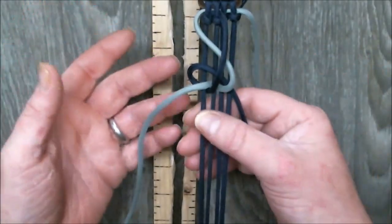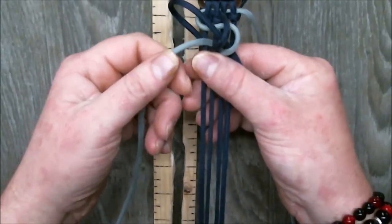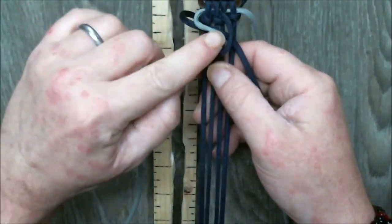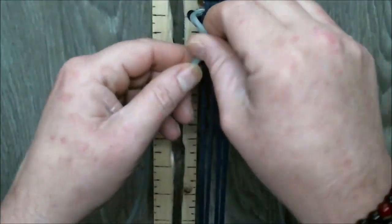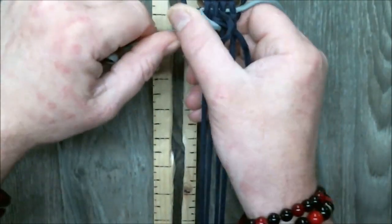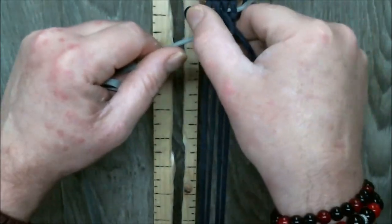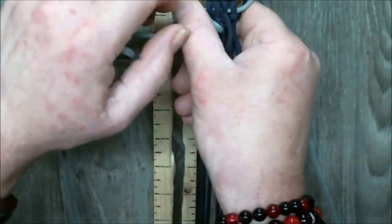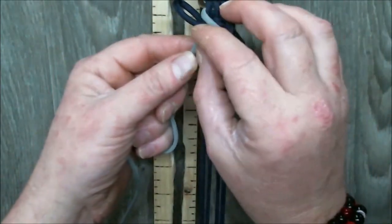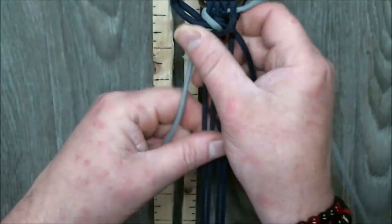But now, we're just going to tighten all this up. All I do is keep this over here and push it up, and I'm going to pull this gray one. I'm going to get that twist out, because there's a twist in it right there. There we go. Push it up, and I'm going to just pull this. I'm going to take my thumb on this gray and roll my thumb back, and it's going to push that slack down as I'm pulling this direction. Pushing it up. But we all know, like I've always said, the very first couple of weaves aren't going to look the way the meat of the bracelet will. It'll eventually fall into place and everything will look right.